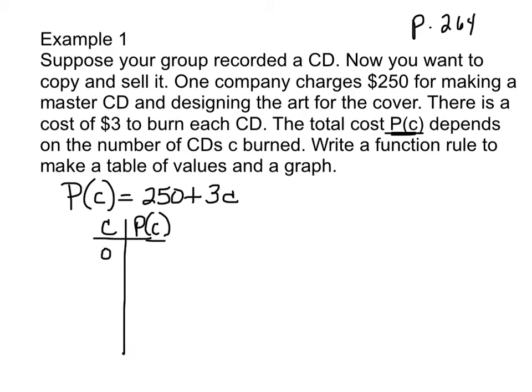But then let's work our way up. Instead of 0, 1, and 2, think about how many CDs we would have to create. So you could, for example, use 100, 200, and 300. You don't have to use those. You could use 50, 100, 150, and so on. So if we plug them in, now I would assume you can do that in your head.